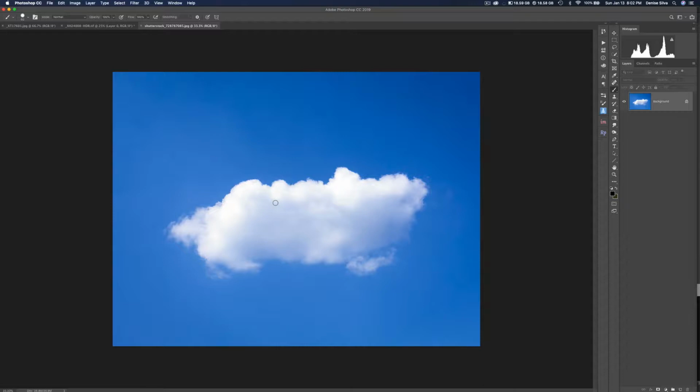So we're going to start with this one. We're not going to make any changes yet. What we really want to do is get this cloud into the other tab. So to do that, we're going to choose the Move tool. If you're familiar with the keyboard keystrokes, tap the V key and your cursor will change from whatever tool you're in, in this case the brush tool, to an arrow with 4 arrows.